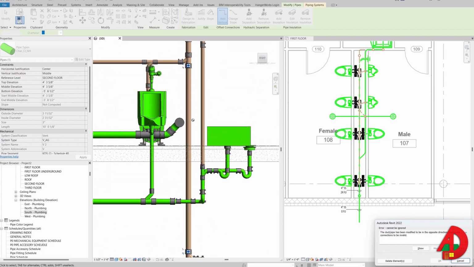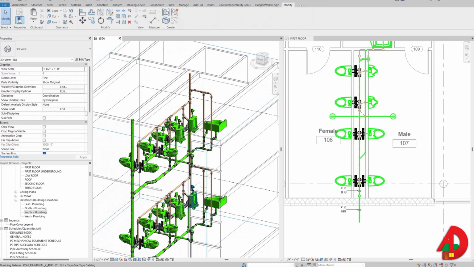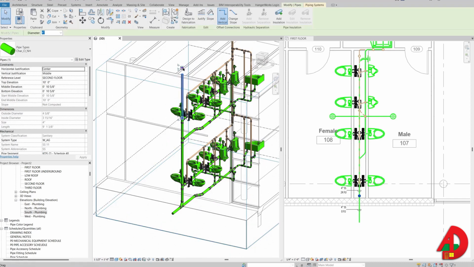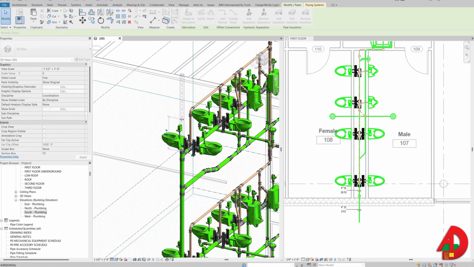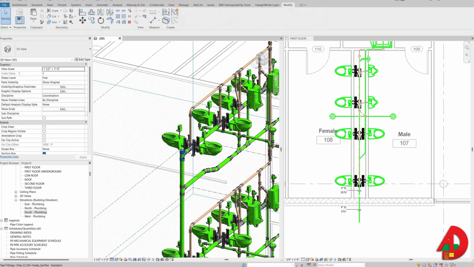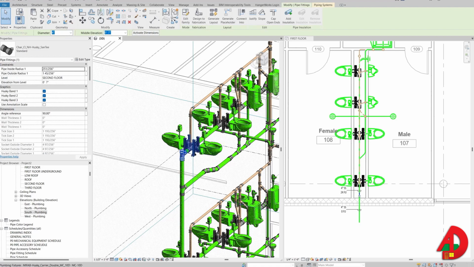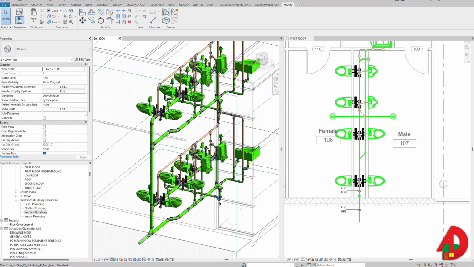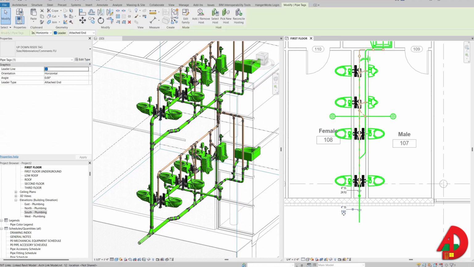Now there are two open connections and my fixtures are not calculated. Let's try capping this pipe. And it seems like it didn't work. I will just delete this segment, select the sanitary T, and there is a tiny minus icon that when I click on it, it will turn into a bend. Now I have only one open connection, but my total fixture units are still 0.